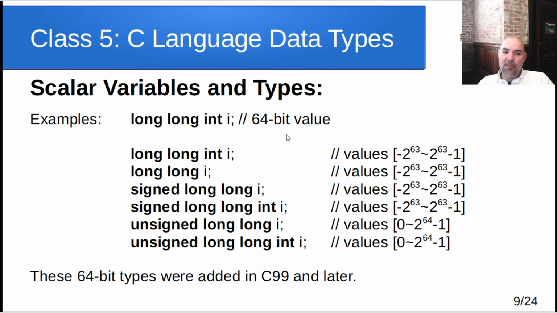And again, in the signed version, the most significant bit acts as the sign bit, and then it's shifted toward the negative range by 1. So negative 2 to the 63 to positive 2 to the 63 minus 1. And if it's the unsigned version, 0 to 2 to the 64 minus 1. And the reason for the minus 1 on this positive end is, remember, we have to represent 0. So it's 1 less than the number of combinations, because one of those combinations has to be used for 0.